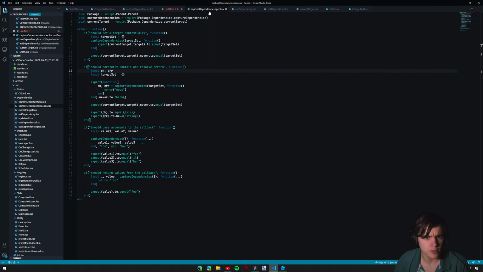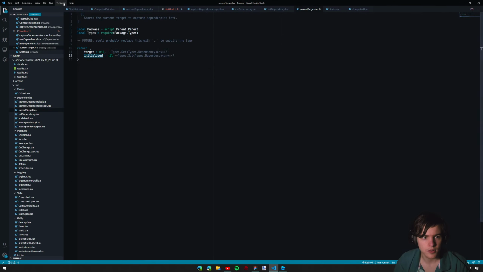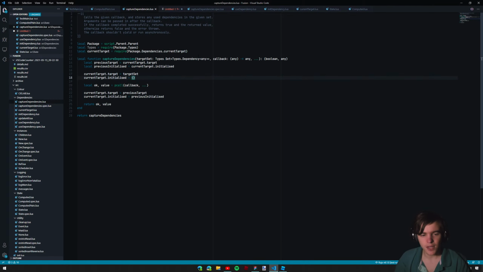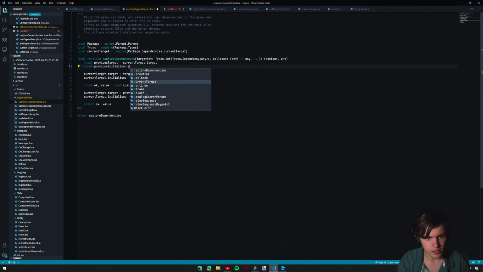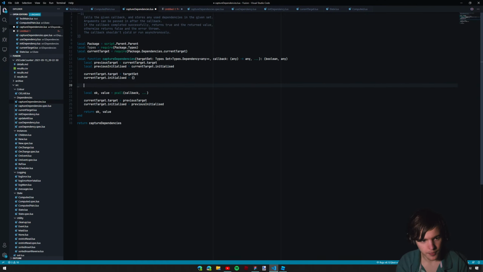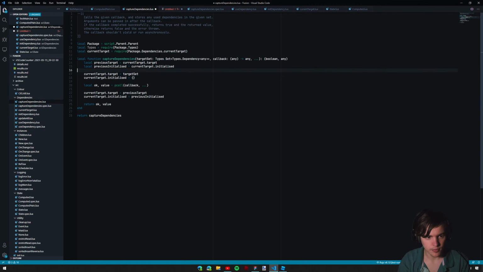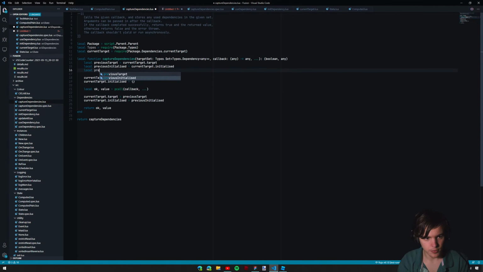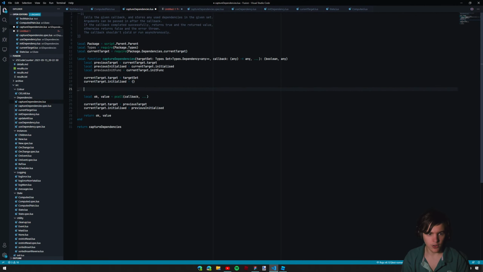So we could use function composition to do it. So let's do something funky, guys, shall we? Use initializer equals. So what we're going to do, we'll call previous init func equals current target.init func.